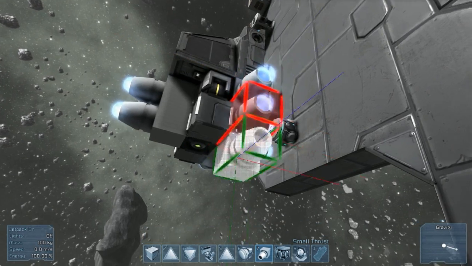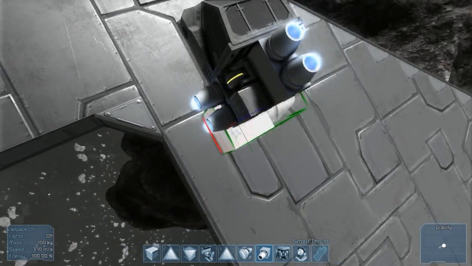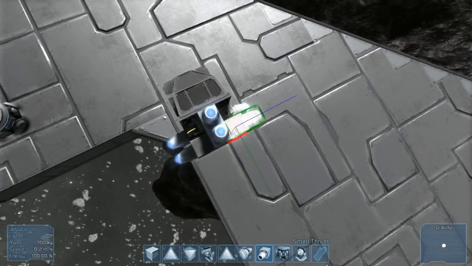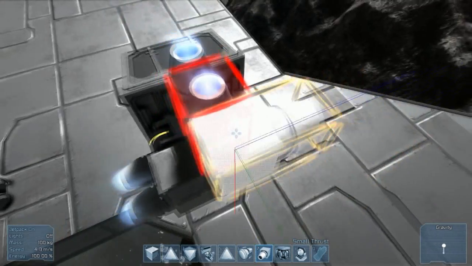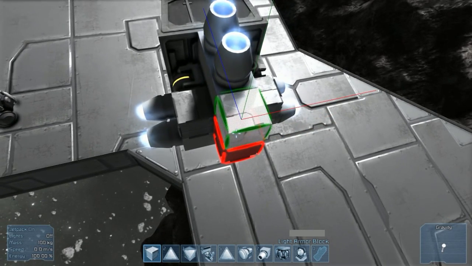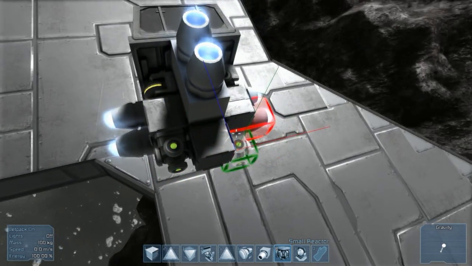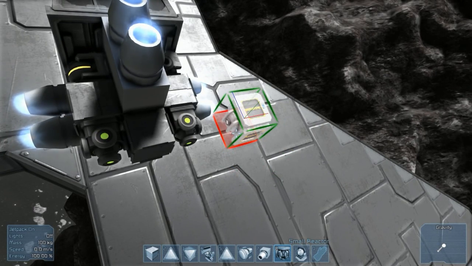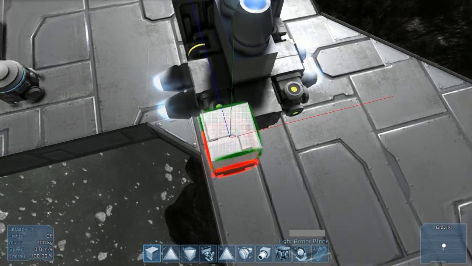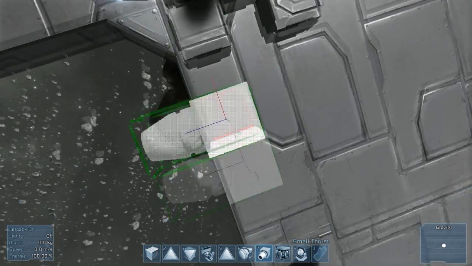Let's quickly flip this around. There we go. Right, so we've got engines, top, bottom, left, right. I'm going to want... what do I want? I'm going to build backwards a bit some more, I think. Let's put just a block there, so I can put a couple more reactors there and there. And then put a row of 2 blocks there, so then I can put some thrusters facing backwards.